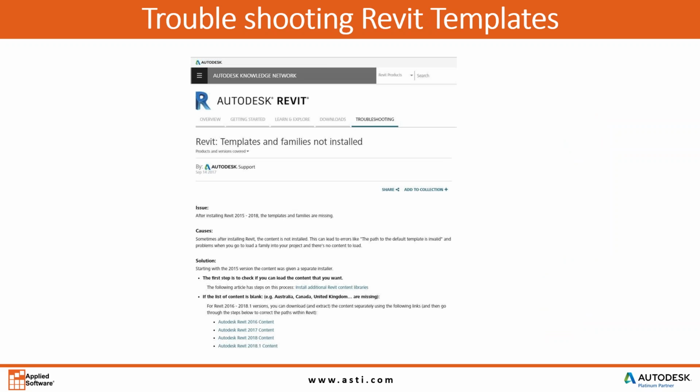Now, some basic troubleshooting before we get cut loose again. This is something that I've seen since 2016 with installs and templates in Revit. They're not even there when you start Revit for the first time. So if you're a user and you haven't even opened up Revit, or you haven't used 2018 or 2017 yet, and you go to start practicing or playing in it, and it doesn't have any content, families, or templates or nothing, there's a support issue out there.